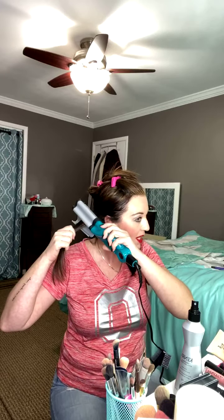And then I wonder if I should just use a comb and take smaller sections. This is only my second time, so bear with me, okay? It's a learning tutorial, that's what I'm gonna call this. I don't go right up, but I get right here, okay? So you hold it on there, and then you move it down a little bit. So it's basically like a wave, pretty much. That's what it's supposed to be like in your hair.